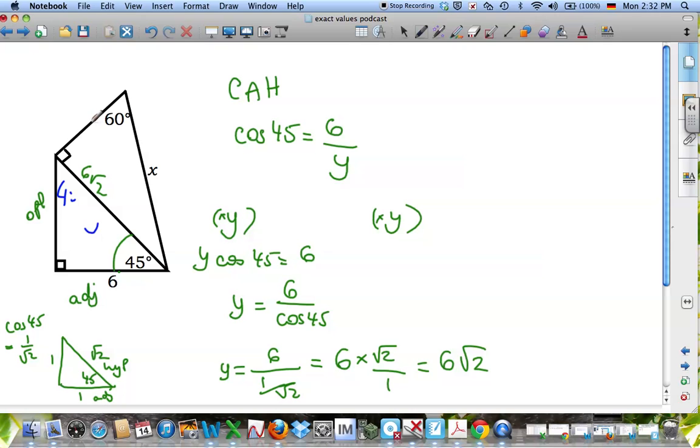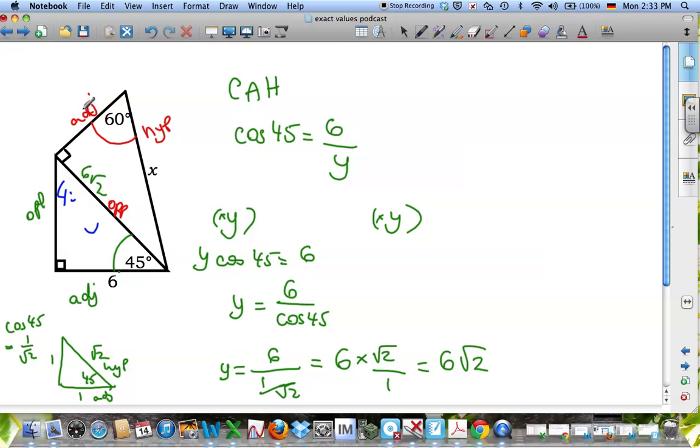So we're going to use this angle now here. So we need to label our sides. We should start with the hypotenuse, which in this case is this one. You need to be careful because earlier the hypotenuse was this one, but that was for the other triangle. For this triangle here, this is the hypotenuse. It's opposite the right angle. Good tip. This is the opposite, and this is the adjacent.